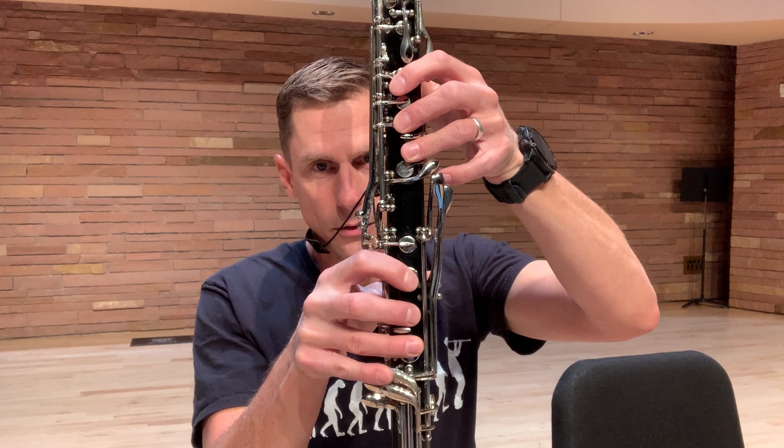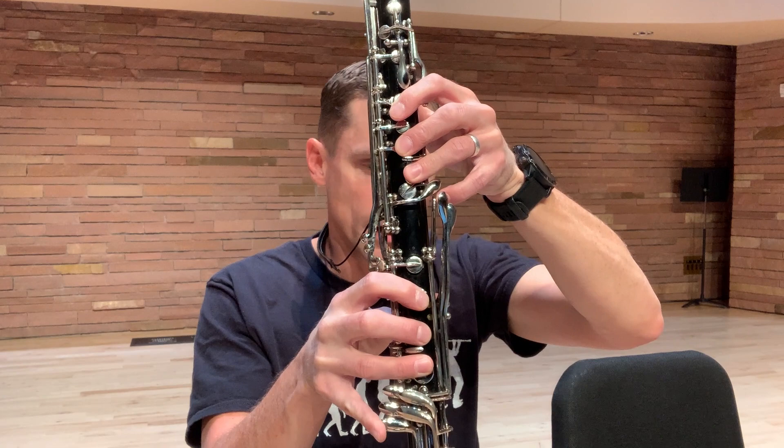The only trick I'd recommend on this one is to look carefully at measure 14. Those triplets tend to be a little bit tricky because you have to play the D-flat over here, of course — you don't have a choice on that — and I'm going to play the E-flat over here. That's pretty standard fingering, but it's a little bit tricky so practice it slowly. The other one that's a little tricky is measure 16. You're going to have to play the A-flat here unless you have an extra key, but either way you're probably going to play here. Play the F over here on the left, and then the E-flat over here on the right. That's the only trick to it — otherwise, enjoy!